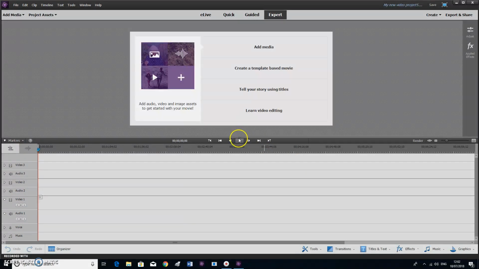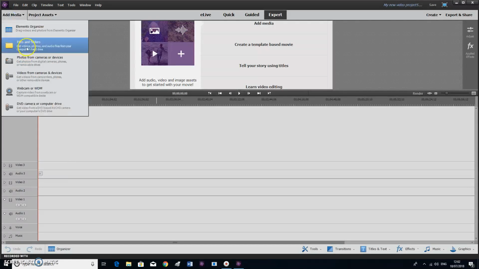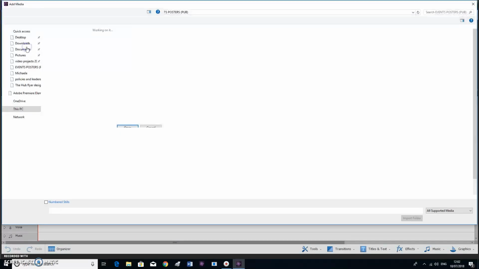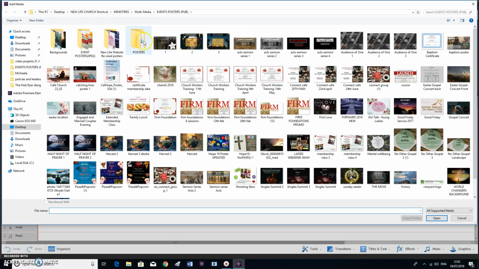Right, so for creating your video, you will need to add your media. So you will see here in the top left, it says add media. So you just click this, go into files and folders, and you will see the documents thing open up.